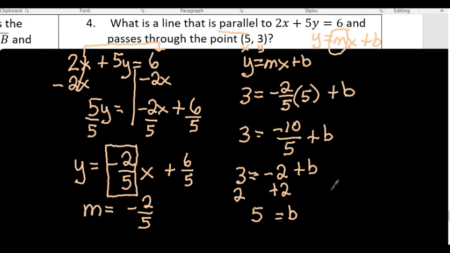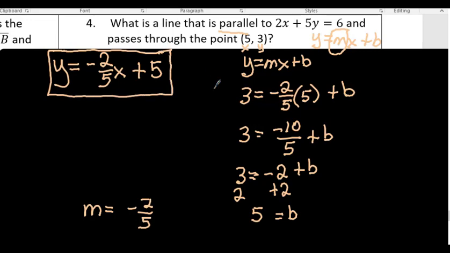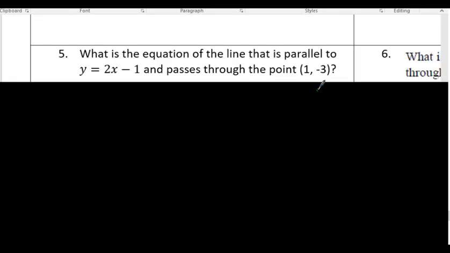Now we just got to figure out what is our equation. All right, so what would our equation be? All we got to write is what is the m and what is the b. So this is y equals -2/5 x, because once again it's parallel, so we got to have the same slope as what that line was. And then all we're changing is technically the y-intercept or the b. So we're just changing our y-intercept point, right? That's the only thing that's moving around. And that's done for that.